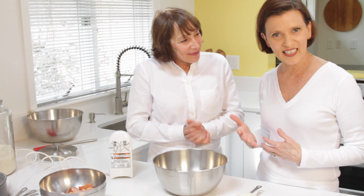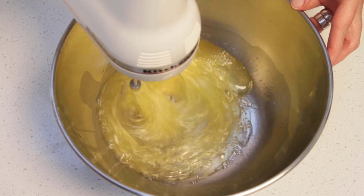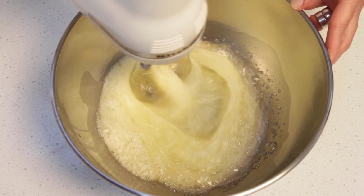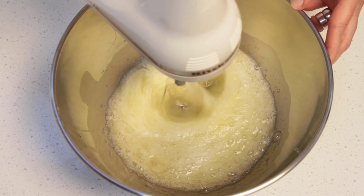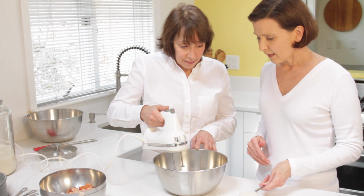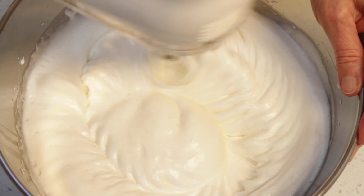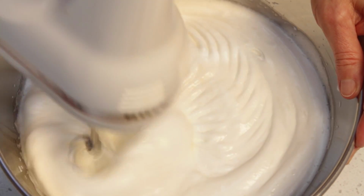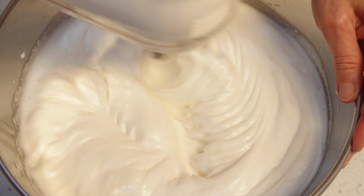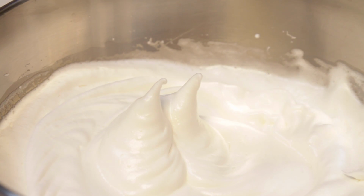Last step, we need to beat our egg whites. So first we start at medium speed until the egg whites are frothy. Frothy means bubbly? Like a little foam on top of them. Just about right now. So now you're going to go on high speed. And then we're going to gradually add the sugar. So now that the sugar is added, we're going to continue beating the egg whites until you have firm peaks. And you don't want them to be dry. Look at those peaks. Perfect.